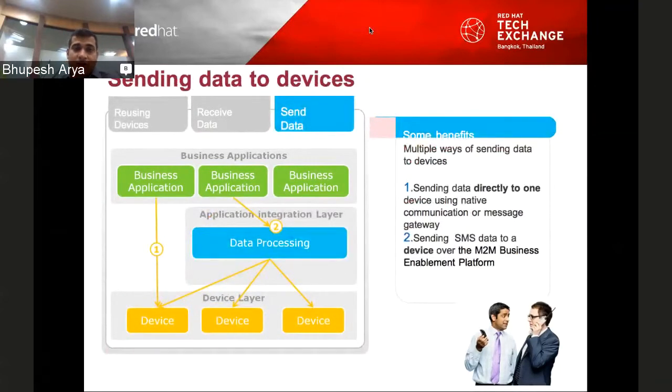Now, the third requirement that could possibly happen in an M2M environment is where you need to send data back to the devices. One of the options obviously is to send the data directly from the business application to the device. It has its own set of challenges. You need to manage different protocols.